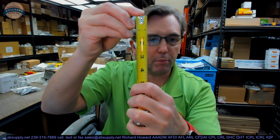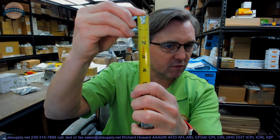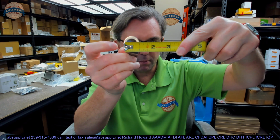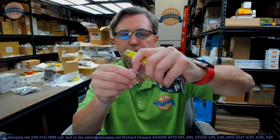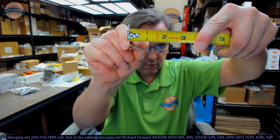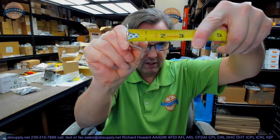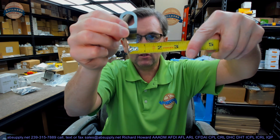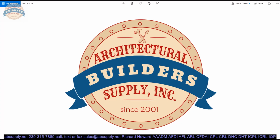Overall height of the finger pull, about 2 5/16. Overall width here up at the top, looks like it's about 1 inch. And its overall projection looks like it's about 7/8 of an inch would be my guess. Something in that range. Width down here for some scale, about 1/2 of an inch. Let's switch to the screen view now and let's take a closer look at what this item is and where you're going to end up using it.